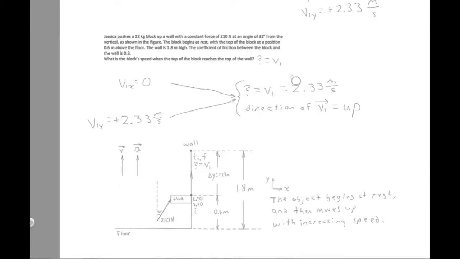All right, and now we're ready to write our answer. Notice in this case, it was very easy to go from the y component to the overall vector. But I just wanted to write out the exact thought steps for that process, even though that should be quite easy. Remember to think carefully. First, we think about each vector oftentimes in terms of the components, and then we can put the components together to find the overall vector. But when one component is 0, then the overall vector is basically identical to the non-zero component. So finding v sub 1y for this problem was basically enough to find the overall speed.